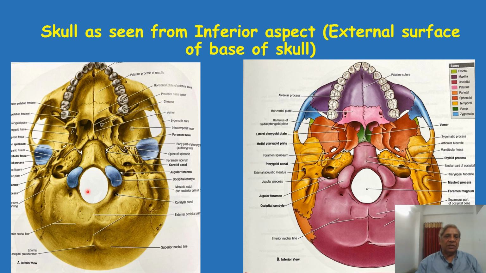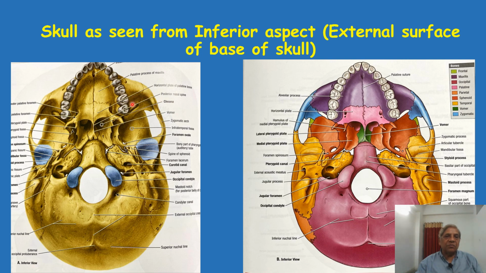Thus, these two lines divide the base of the skull as seen from the external surface into anterior, middle and posterior parts. Briefly we will see what are the bones, what are the sutures, and what are the foramina present in this area, because all the foramina through which the cranial nerves, the 12 pairs of cranial nerves, 12 from the right side and 12 from the left side, come out from the base. So, let us see the anteriormost part of this norma basalis externa.